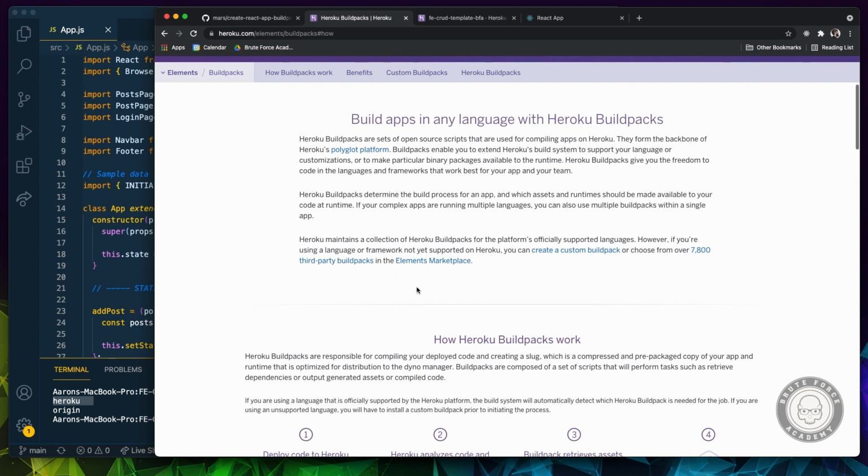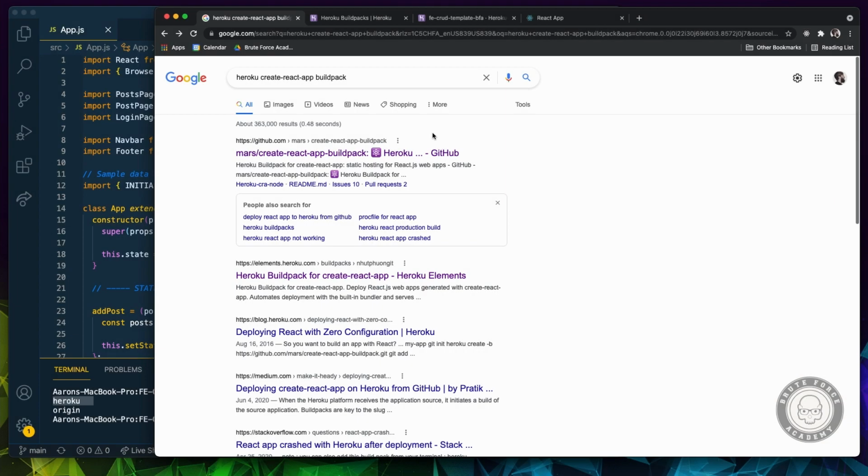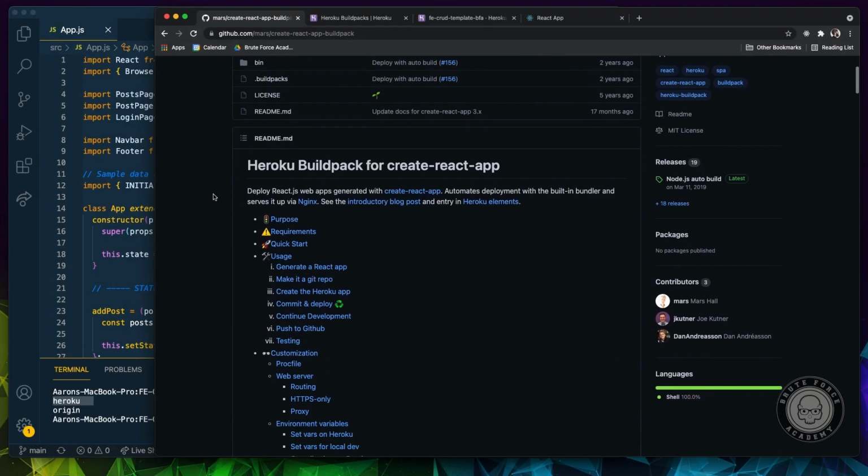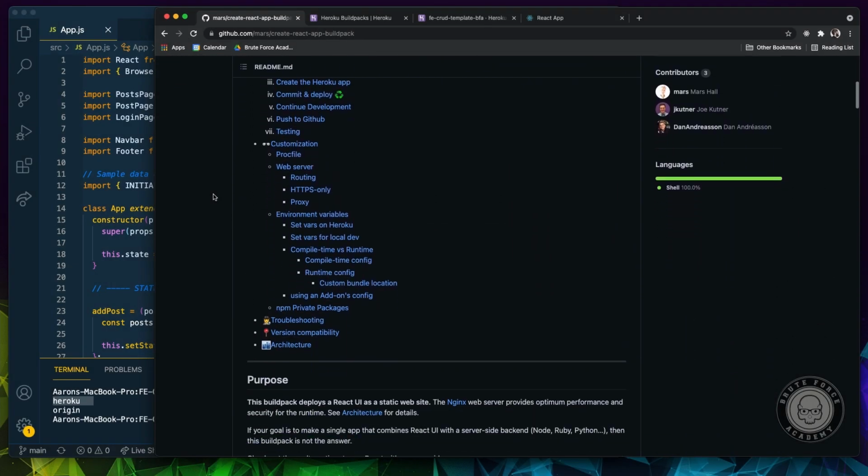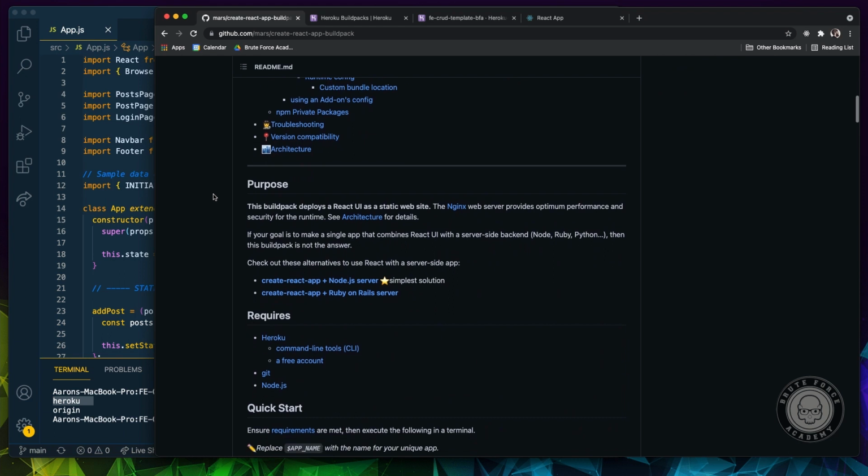So a very common buildpack that we can use for Create React App is this mars create-react-app buildpack. If you just do a Google search for Heroku Create React App buildpack, you'll find a GitHub page that you can click on here, which will basically walk you through the steps and explain to you what everything is here.